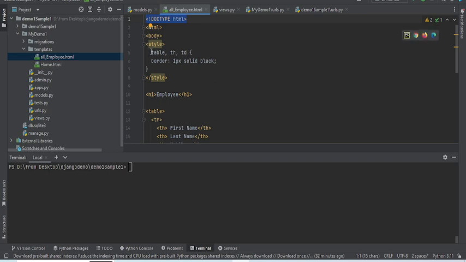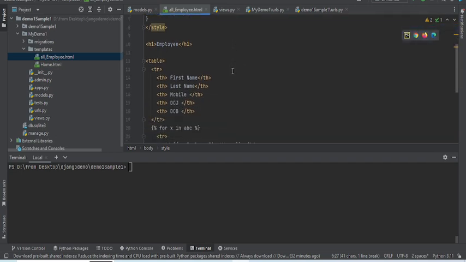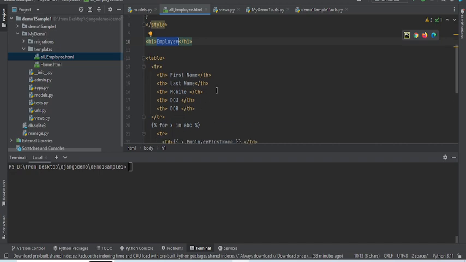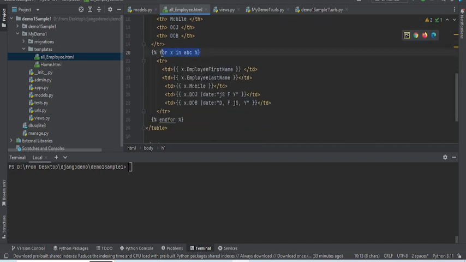In this, I have written the page with the design. The style that we have is table, th, td, border is 1px solid black. This will give us the border for the table, as well as for the table heading, as well as for the table data. So all of them would be in boxes. Then I'm creating a header for that table, and these are all the heads. So the table headings are these. And then this is where I'm writing down the values.